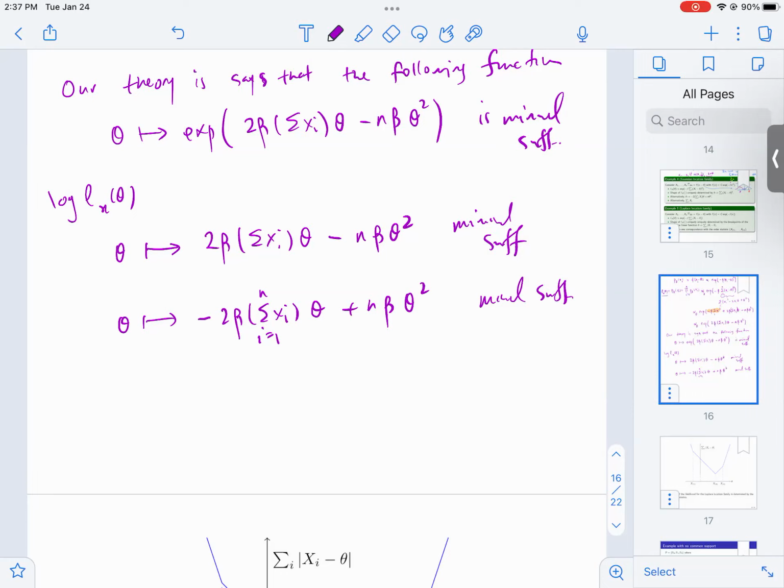If you have the total, and from that the sum of the xi's, you just get the mean from that. Great. So this is where the data comes in. If I have this, I can reconstruct this function. If I have the sum of xi, I can reconstruct the function. In the other direction, if you give me this function, can I recover the sum?